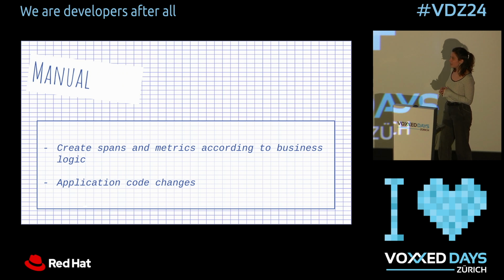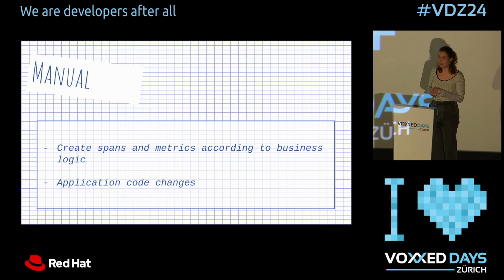The downside of it is, depending on how much of your business logic you want, you need to change the application code. There is no way around that, especially if you start building your own observations, you will add to your application code. And I think that is an interesting discussion, because for some organizations and companies, it's not a problem, but some companies do have the problem that an SRE team or DevOps team wants to make systems observable, and the developers on the application end don't want to change the code. And then you are in a conflict situation, where the question often is, shouldn't the observability team change my code?